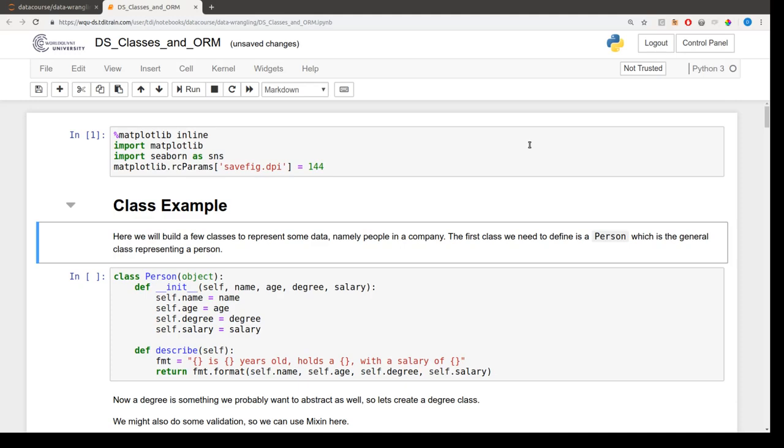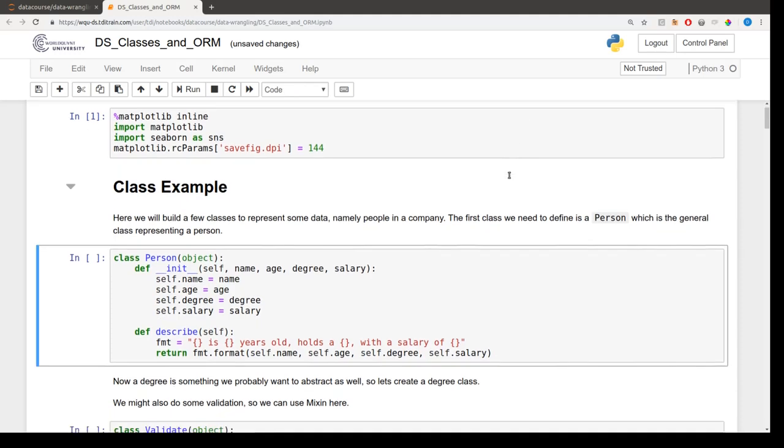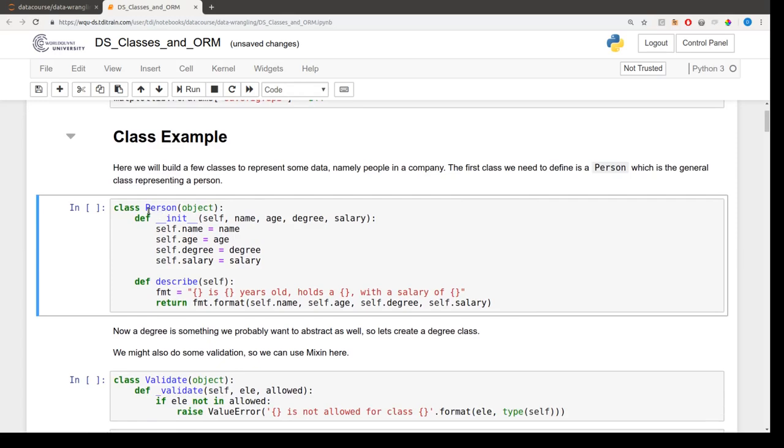Let's get started by defining a base class that we're going to inherit from for a number of subclasses that will expand upon its functionality. If we're building up a company, it is comprised of people. So the first thing we're going to do is define this person class.